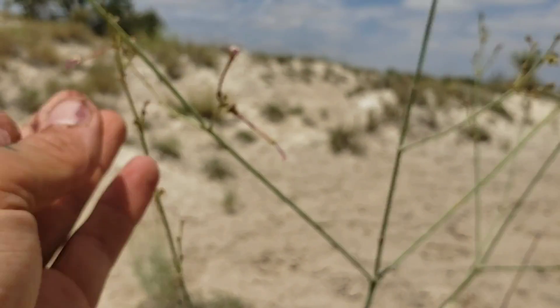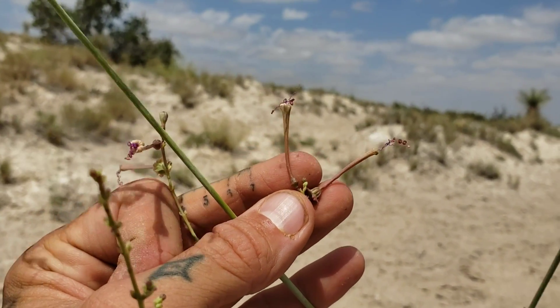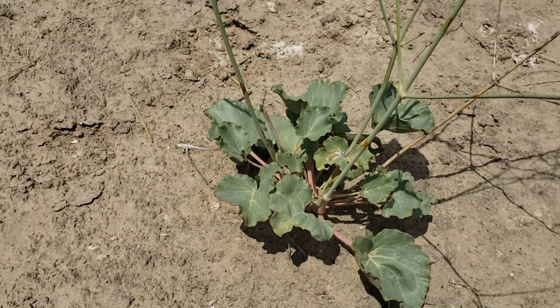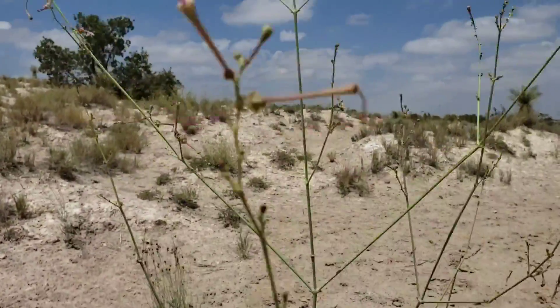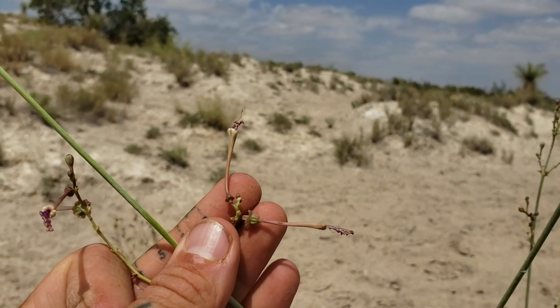I'm guessing these probably — maybe they open at night, but they're not white. They're more of a pink color. So this is my first time seeing this juicy bastard, but like I said, I could tell it was a nictag, looking at the opposite leaves. And then of course once you get up and can look and see those dry flowers, it just gives it away — that long tubular corolla.